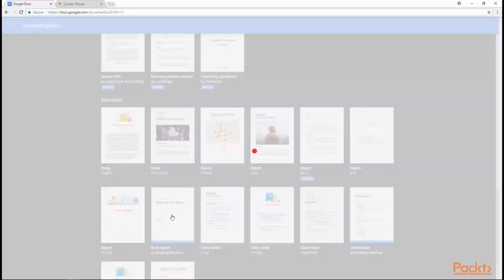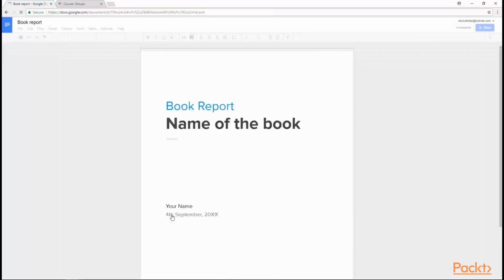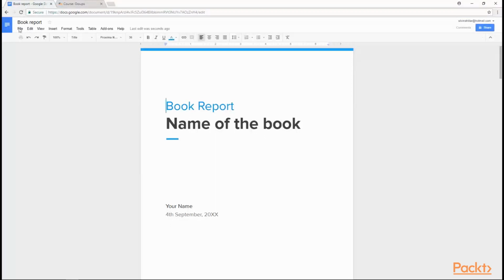We can edit the template that we are going to work with. So in this case, we're going to leave it as it is, but we can change some items of it. So we can also rename it. So we click on File and Rename, and we're going to change the name there. We have written book report group activity.